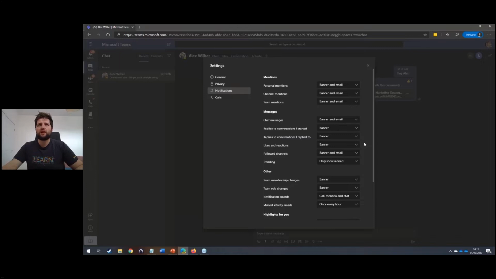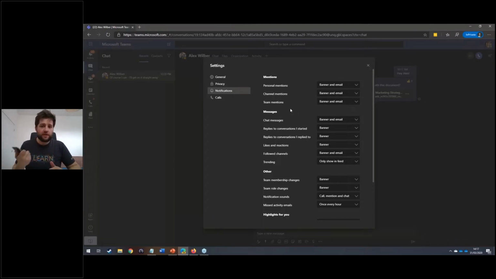And then finally, I'll end on notifications. Calls is more of a general what device, etc. do you want to use. Microsoft Teams is really granular when it comes to your notifications. And the reason for it is that it's work on your terms. In Outlook, notifications are either on or off. You really don't have too much of a choice as to who gets in touch with you, how they get in touch with you, and in fact, when they get in touch with you.